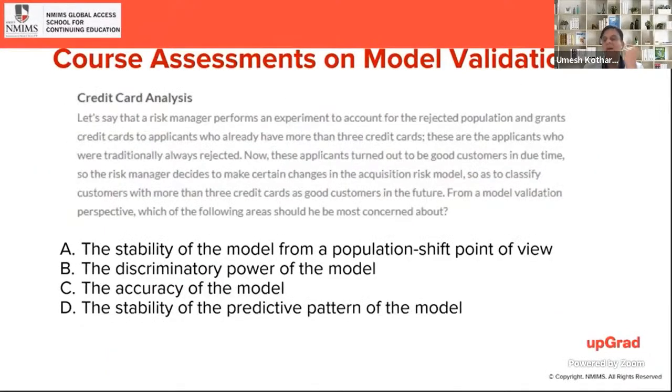The discriminatory power of the model is what I will go with, because I am assuming if the model has the power to distinguish between fraudulent and not fraudulent, it is based on accuracy. Without accuracy, you cannot achieve discriminatory power, and therefore I would go with B. Yeah, so this one is slightly tricky. Again, in some forums, they say that it's a perspective. It's okay as long as that perspective is rationalized by your thinking. But personally, I would give equal weightage to the stability components of a model. All right, good.